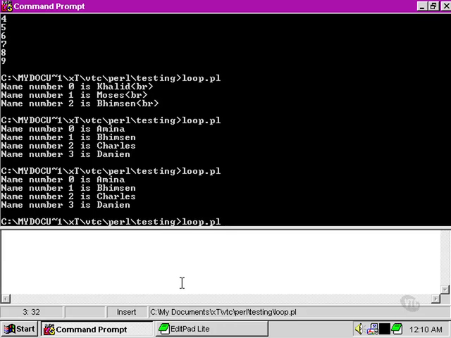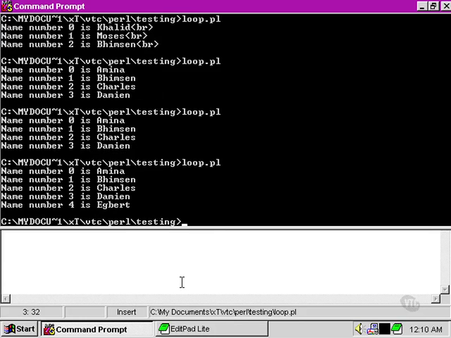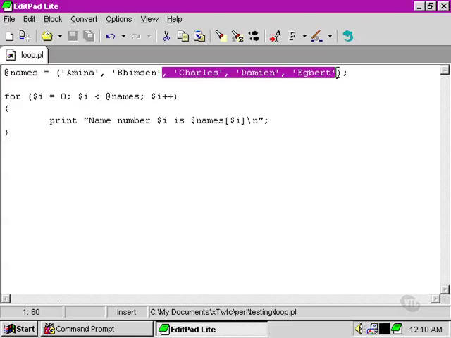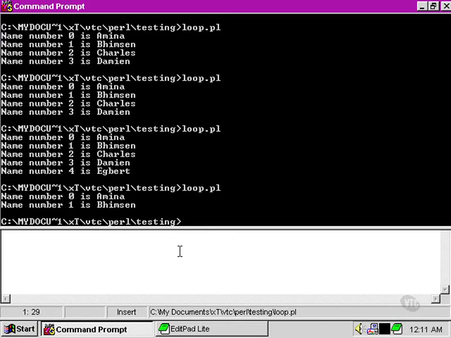So what we're able to do is to have our script react to exactly the number of elements within our array, whatever it may be. If we took out some elements, our script wouldn't care. Let's have a look. It just goes up to the second element and then stops.